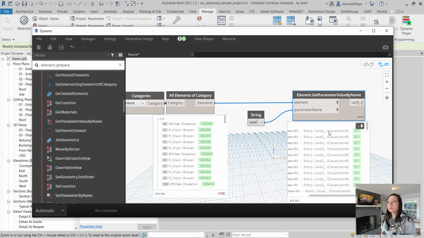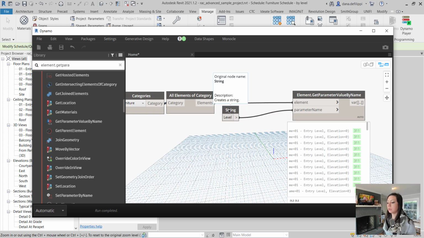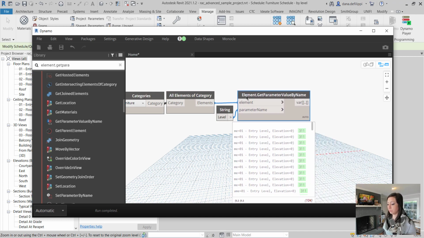Well, now I want to group these elements based off of what level they're on, just like my schedule, right? So reminiscent, I keep saying that. But once again, it's not unlike what we just did within that schedule. We're very familiar with creating schedules in Revit. Dynamo isn't very much unlike that. I usually tell my Revit users or people I'm training that once you master schedules, it's a great time to start getting into Dynamo, because then you can start to make mass changes even on a much grander scale than a schedule can, like we're doing now.